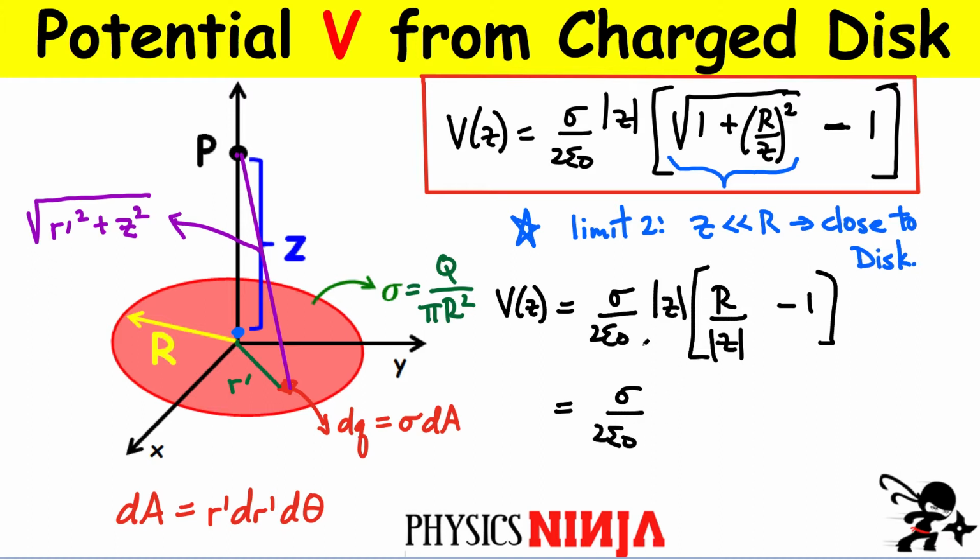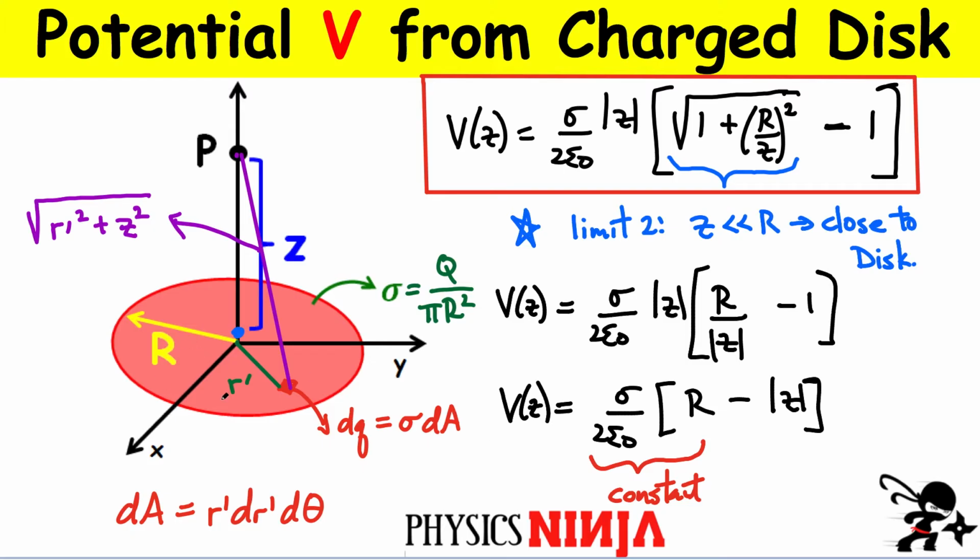Again, I'll just multiply through by this absolute value of z. And what you're left with here is r, again, minus z. Actually, does this make sense to you? That's what you have to ask yourself, right? This first term here, what does this first term represent? It's simply a constant term. And that's actually the potential of the disk, right? If I'm right on the disk. And then what does this tell you? The second term over here tells me that it varies linearly with distance from the disk, right? This is a linear term. And does that make sense?